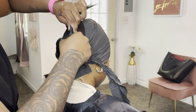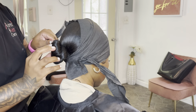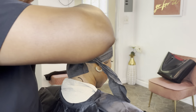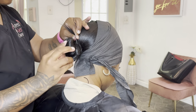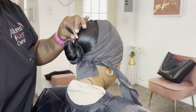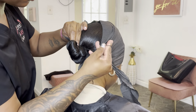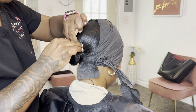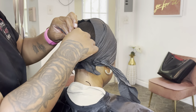When you're doing the knot bun like this, you have to remember you can't wrap the hair around too much, because you still want to have some hair at the top for your spikes. So that's why I try to bend it up as much as possible. I really only want to wrap the hair twice, and then that's going to give me some hair left over for my spikes. Also, when I finish the bun, I secure it with 2 medium-sized rubber bands, and I make sure that it is secure, y'all. So this secures the bun and it holds the hair that's going to be the spikes.